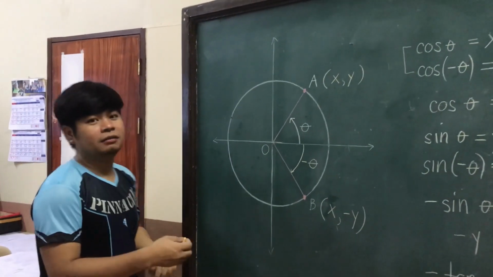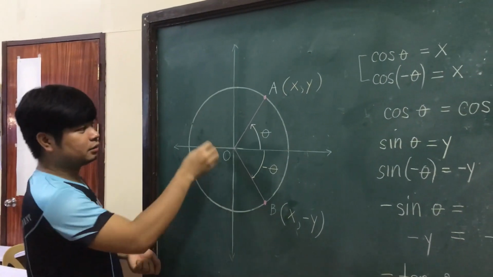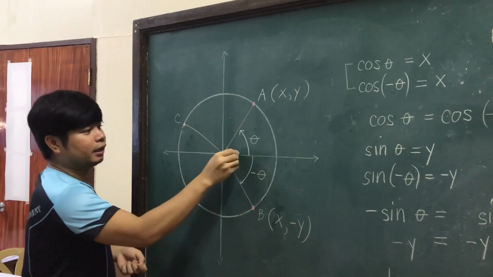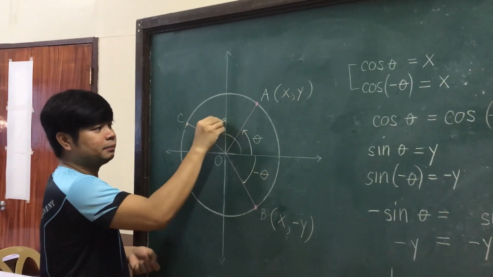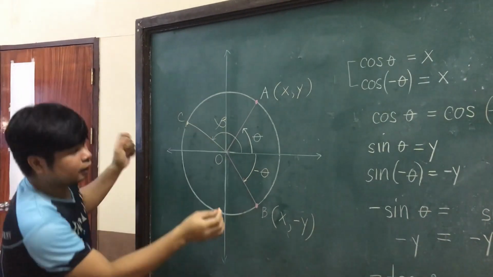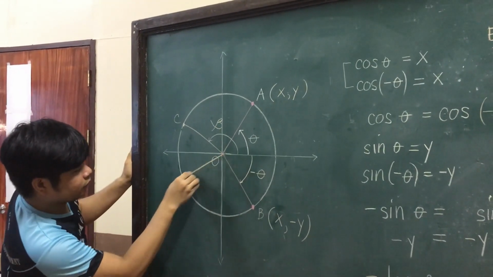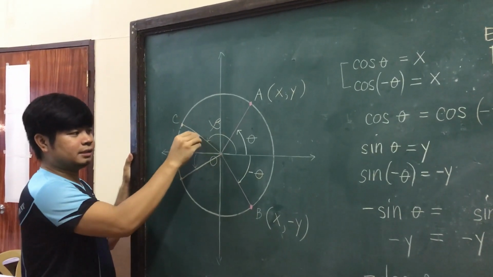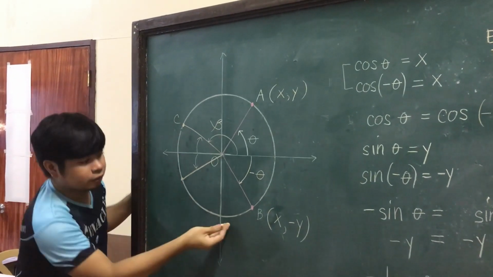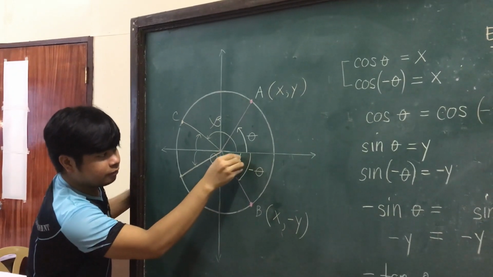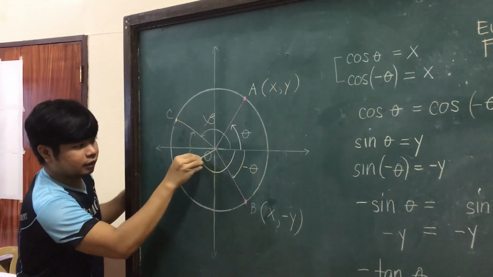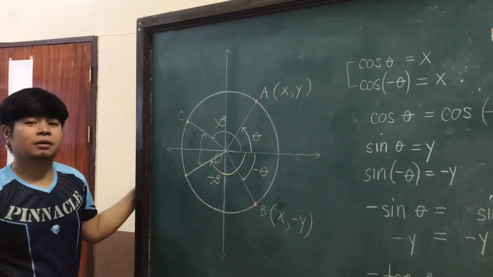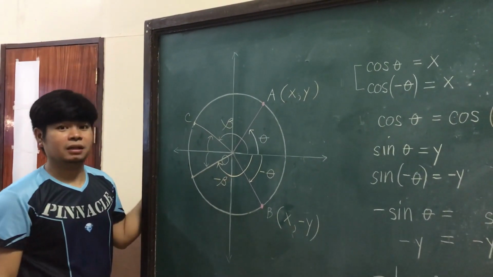Remember also that it follows when other points are found on quadrant 2 or quadrant 3. For example, we have point C here, and the angle measurement here, let's say for example, is beta. And there is another angle wherein they share the same reference angle. Let's say these two are the same. Now, therefore, I will name this angle in clockwise rotation as negative beta, and it still follows all these rules we just provided. Okay?